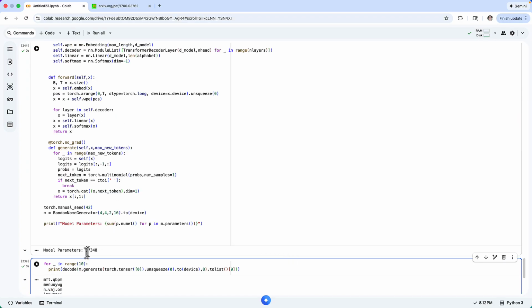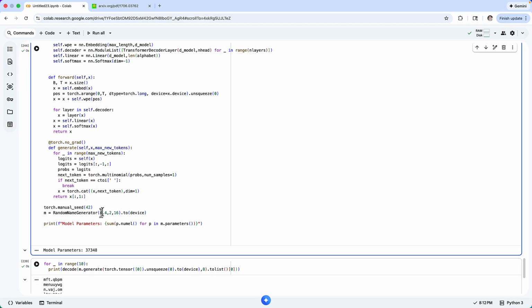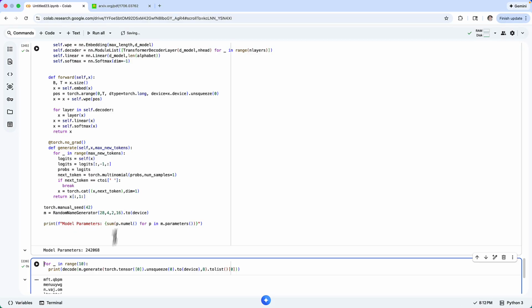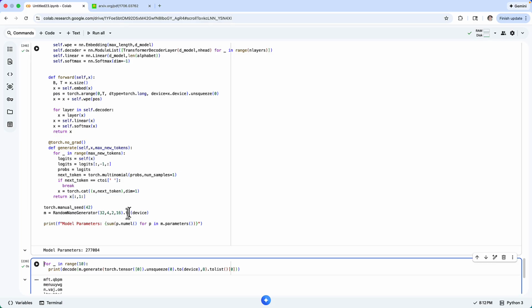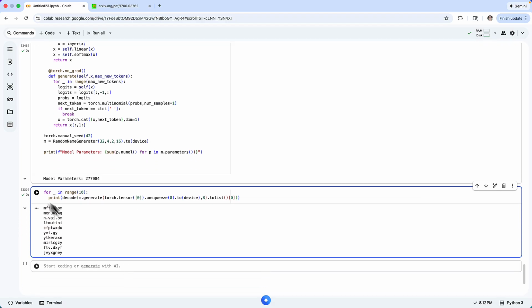You see now we have only 37,000. And we can go and have 28, which we originally had, but I actually chose 32 here, so you see that this number is completely arbitrary. All right, let's see if this still works. Yes, it does, and now we can do training around it.